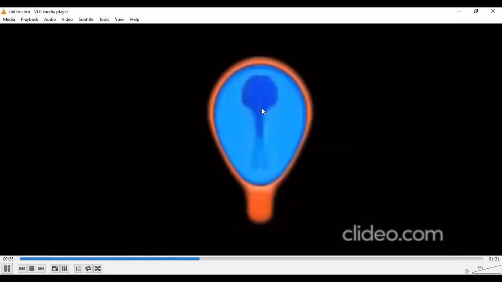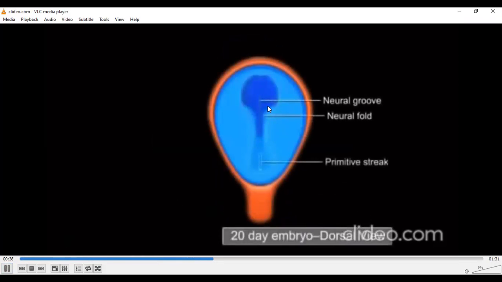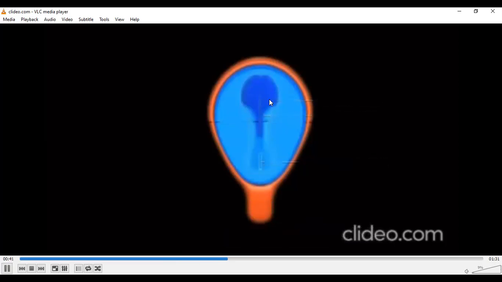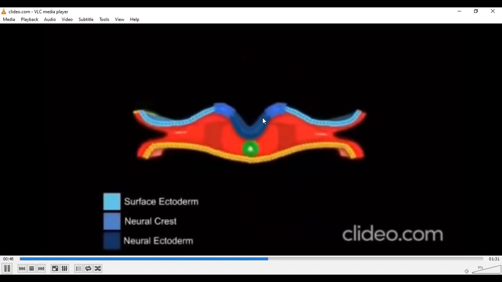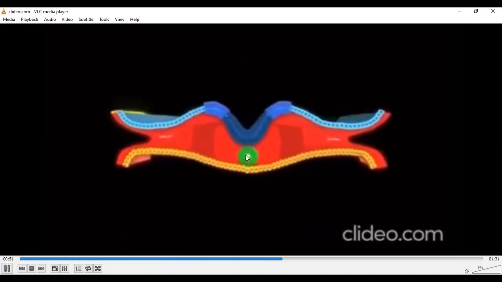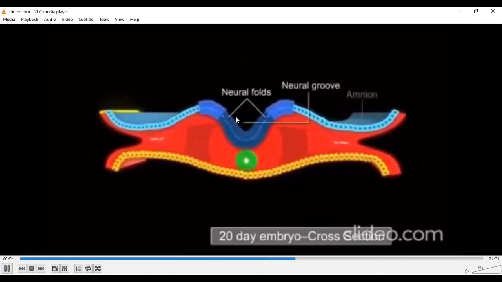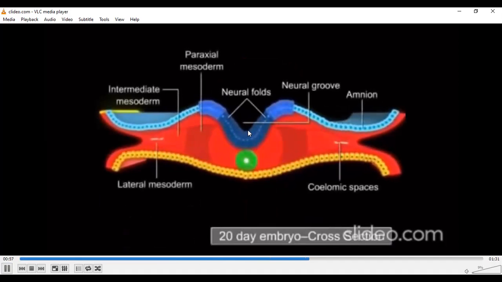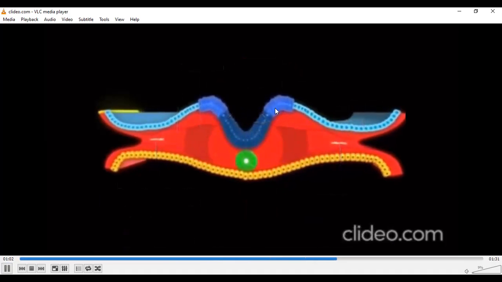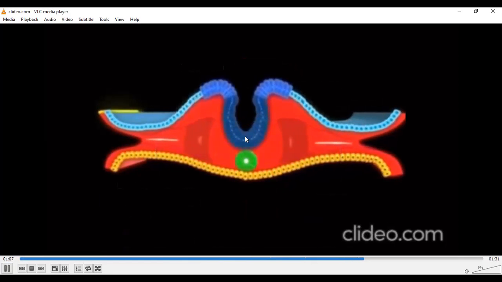Then how is the neural tube formed? This neural plate gets detached from the rest of the epiblast cells and starts folding on itself. So this is the cut section now. In a cross-sectional view, you can see this one is the neural plate, which is induced by this notochord. Then the neural folds are formed, and the central part is the neural groove. This will further deepen. These are the neural crest populations present on the lateral margin of the neural fold. So the neural folds will start to fuse with each other.